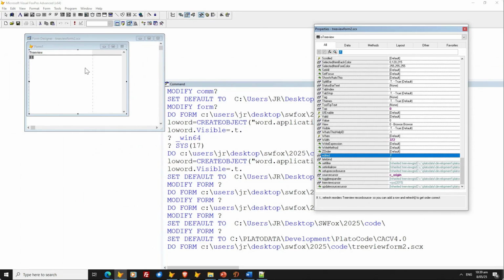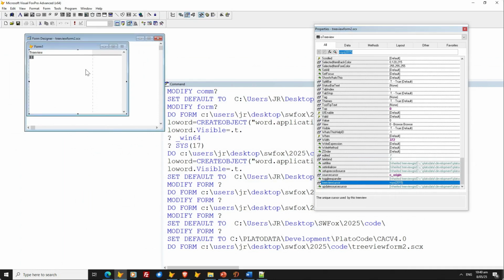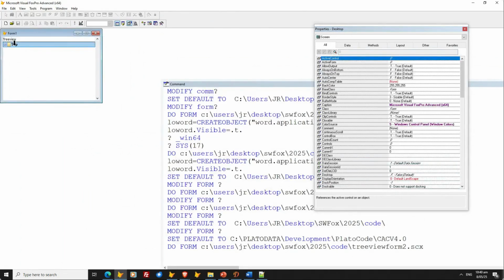And everything else to do with the tree view is remarkably easy because the selected node is, of course, the row in the cursor. So pretty straightforward. You just read it off the cursor. The name of the cursor by default is random, but if you need it, you can set that to your own value, and that will be the name of the cursor in this class. So pretty straightforward.